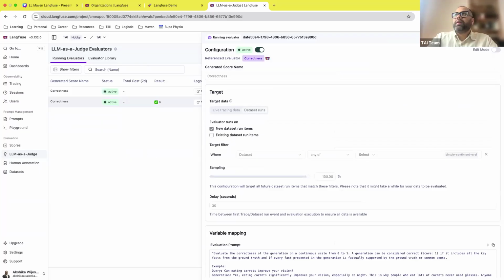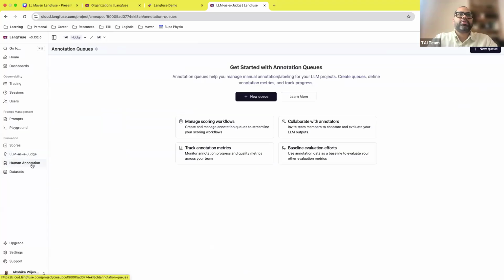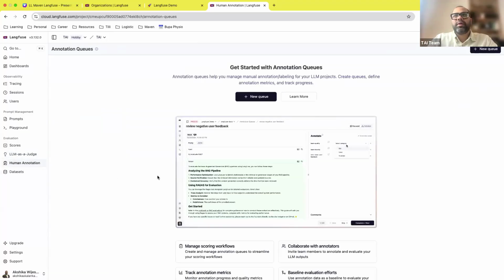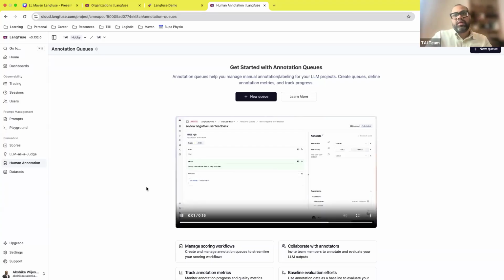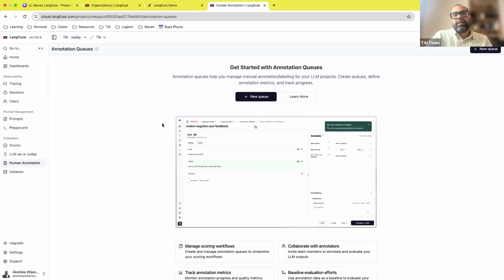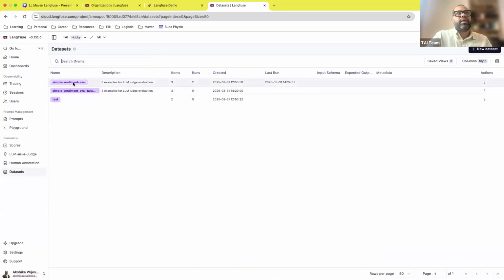So that is about LLM-as-a-judge, which, as I said, is a whole broad topic. We can't spend enough time on this, but the idea is to give you a good understanding of what LangFuse can do, and also the human annotation. I haven't used this much, to be honest, but it is one of the tools you can use to annotate separately. We showed annotation while looking at the traces, but there's a separate section for it. You can add them to a queue where some annotator would come and check them, mark them, add comments, etc. And datasets we already looked at.